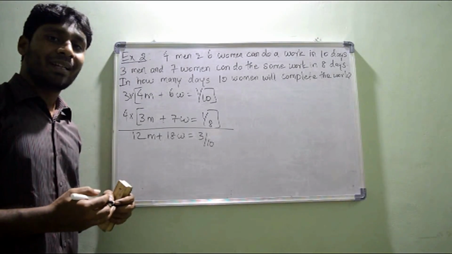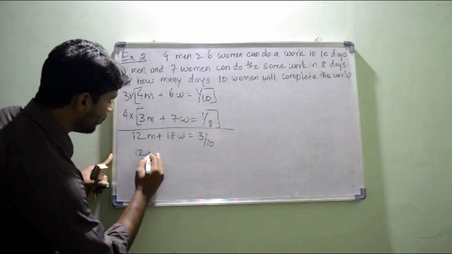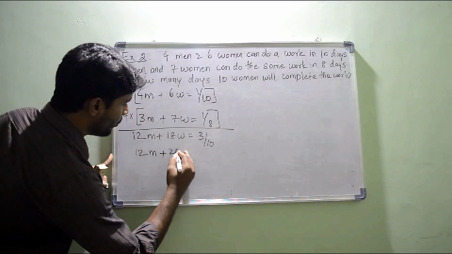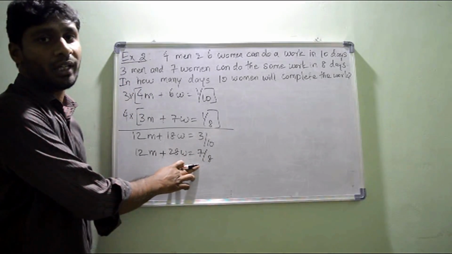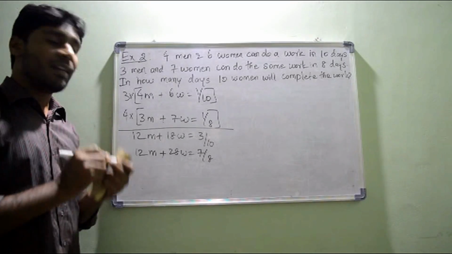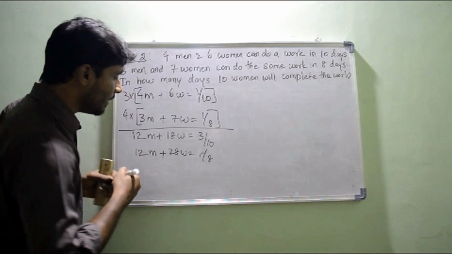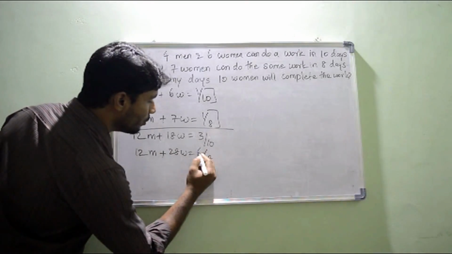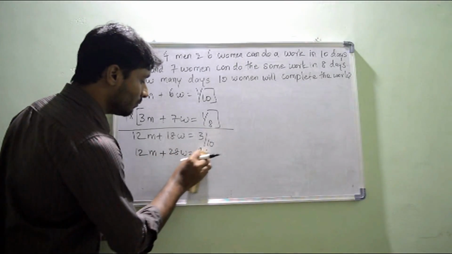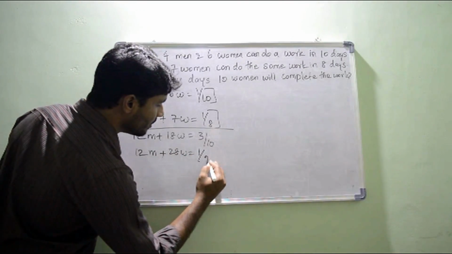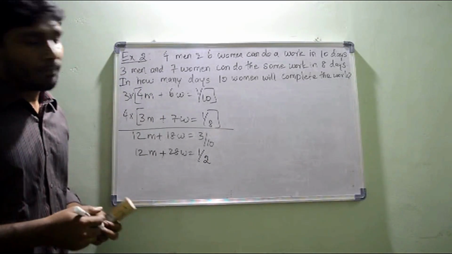Please don't go for 0.3. It's a wrong calculation, and it's always an approximate number. Again, for the second one, 12 men plus 28 women equal to 7 by 8. Again, please don't change this into a decimal. Please don't change any numbers into decimals. Sorry, here it's 4 by 8 because I'm multiplying by 4, right? So 4 by 8, which I can reduce to 1 by 2. You can do that, but please don't change this number into a decimal point. A decimal has always been a wrong answer in Aptitude.